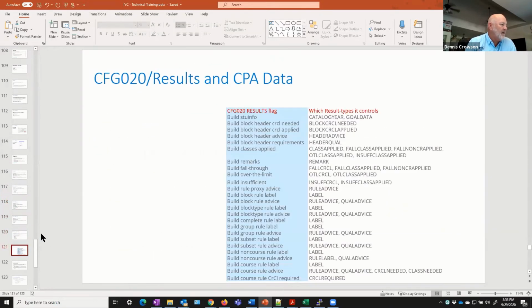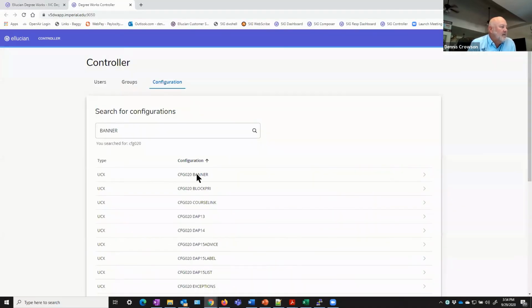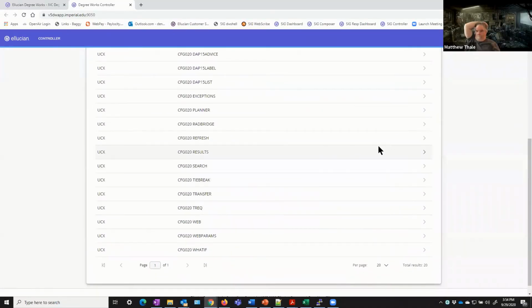Okay, I copied this right out of the manual. So in CFG 020, let's start talking about that a little bit, Jeff, and let me know when that thing finishes. By the way, if you'll keep checking that. So in CFG 020, and I'll pull that back up again, it's CFG 020 results.